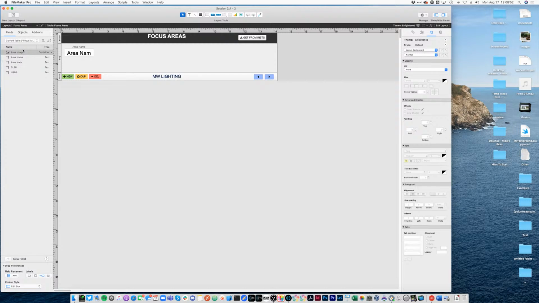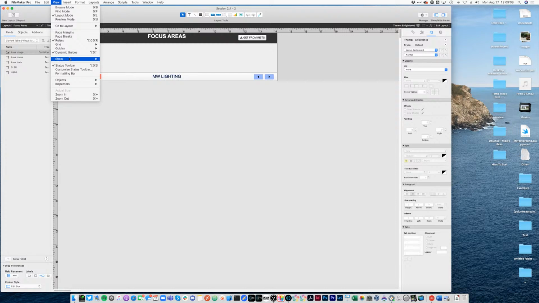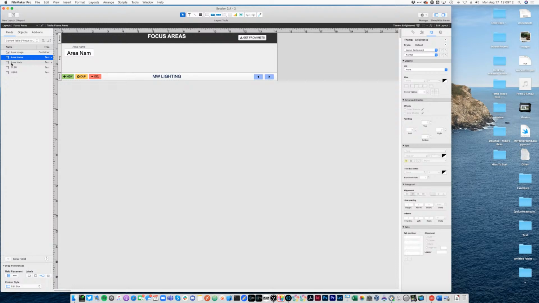Okay, and then over here with my field insertion, what is this called? The field menu, I guess. The name is blanking on me. I can get there by doing Command K. Actually, I can get the name right here. Command K, Command K. Anyway, I can click and just drag these things in.